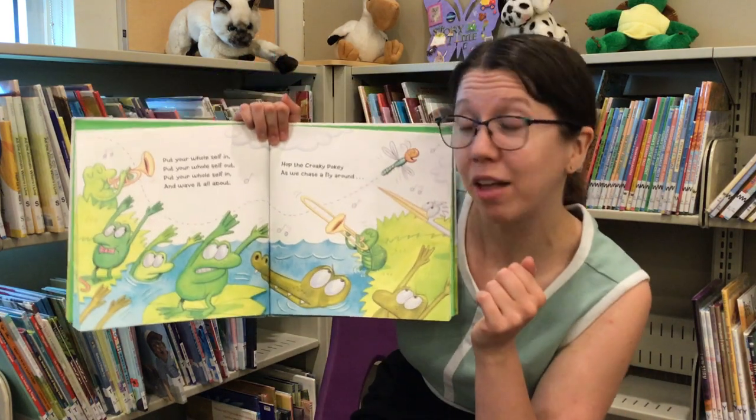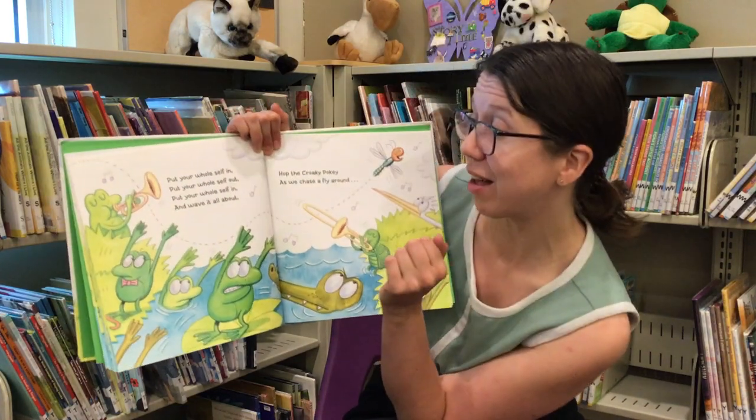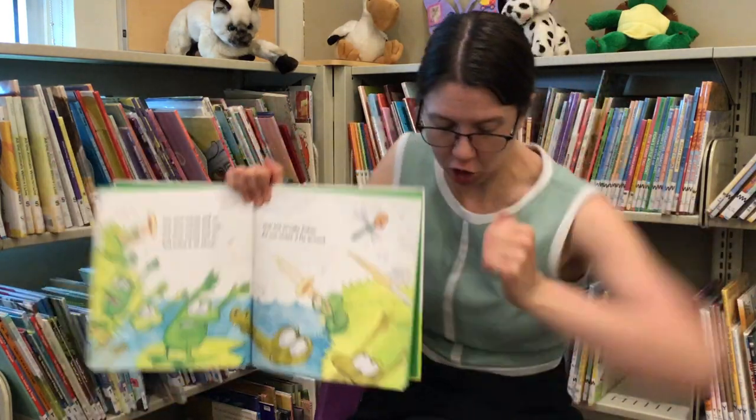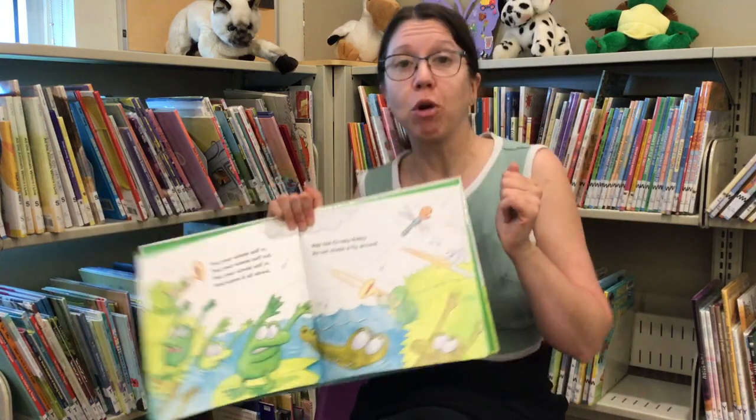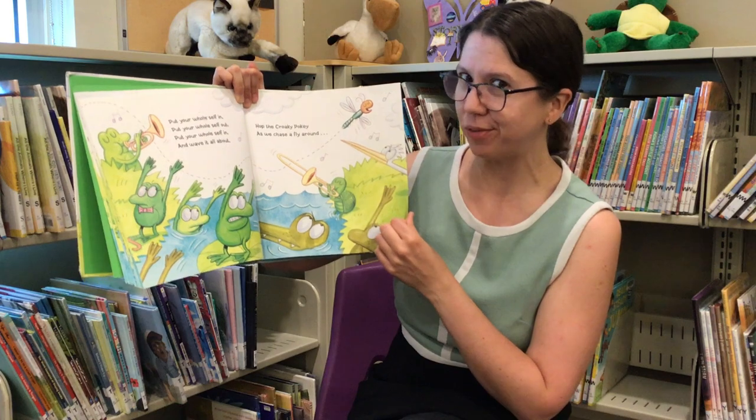Put your whole self in, put your whole self out, put your whole self in and wave it all about. Hop the Croaky Pokey as we chase the fly around.